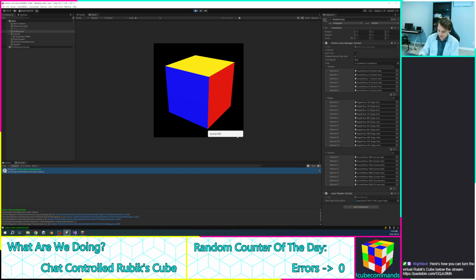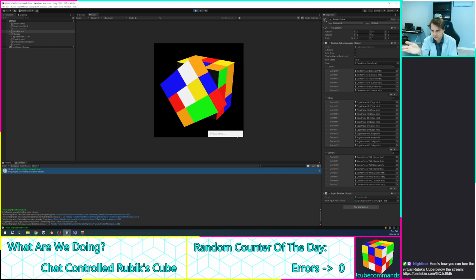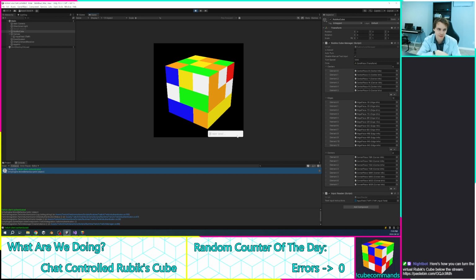Also, as far as the message goes, if you type scramble, you can put in a number between 1 and 100, and it'll scramble that much. If you just put scramble, it picks a random number, I think, between 15 and 25. So, wow, it's scrambled. I don't want to just sit here for less than 18 minutes hoping for this to break.